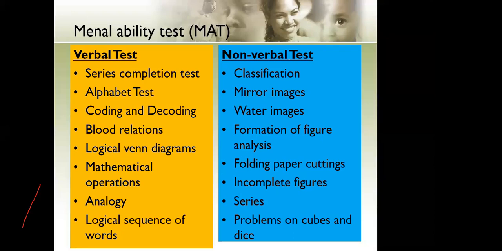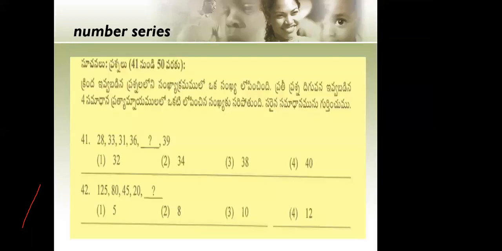As per examination psychology, just to read the total question takes 10 seconds. To answer the question or bubble the answer takes nearly 5 to 6 seconds. Nearly 16 seconds are used only for reading and bubbling the answer. That means you have only 44 seconds. Within 44 seconds, you are going to answer. So speed and accuracy should be given more importance. Clear? Okay. Now I want to start the number series.